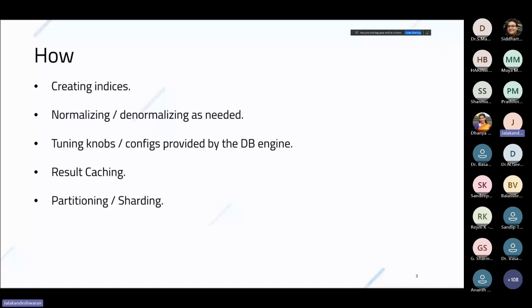The next step would be tuning the configurations provided by the database engine. Say it would be the amount of cache the database engine stores in the RAM. It could be the memory the database engine can use to execute a query, so on and so forth, many other things too. And we can also add a caching layer in front of our database so that we don't run the same query too many times. And we can also look at partitioning or sharding the data. This is still within the context of a single machine. So this cuts down the amount of data that the query engine has to process for a given query.